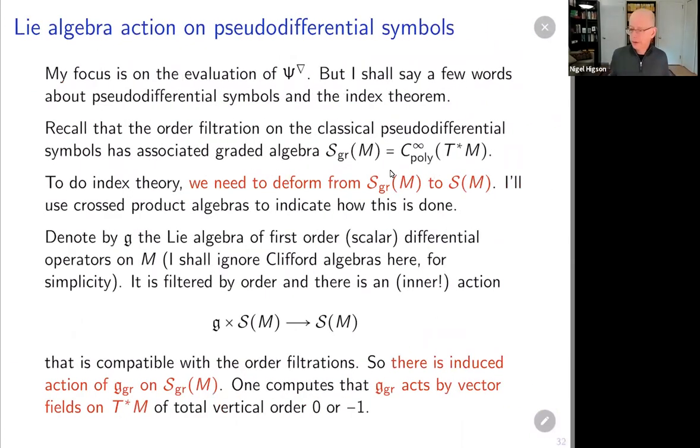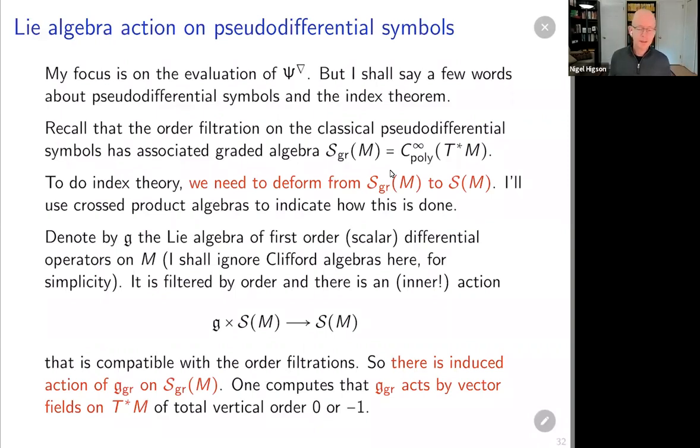I want to explain very briefly, I don't have too much time, just a little bit of what happens when you go back into the world of pseudodifferential symbols from this semi-classical limit of functions on T star of M. So I've been describing not the true Perrot story, but in an effort to make it a little more transparent, I took this semi-classical limit, I deformed to the commutative, or degenerated to the commutative. I just want to explain what happens if you try to deform back as quickly as possible.